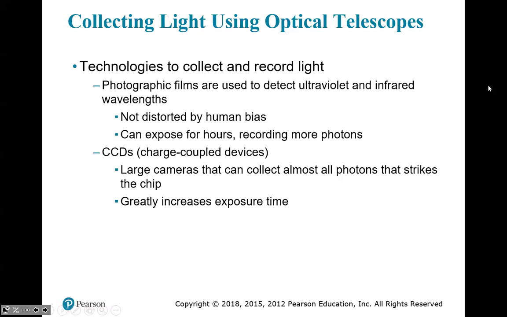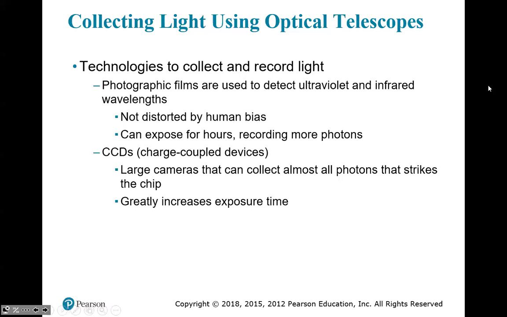So another thing we've moved on from is using your eyeball to detect and record light. The problem with that is that your eyeball is connected to your brain, and your brain basically evolved to keep everything working, keep you from dying kind of thing. It didn't evolve to accurately record images. And also you don't want to sit there and watch for ages.